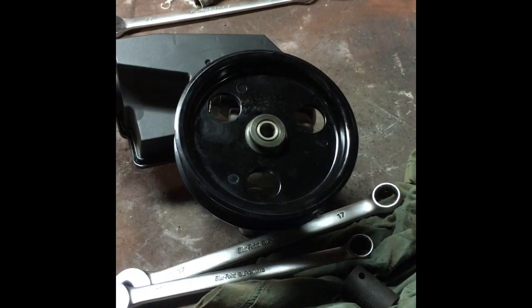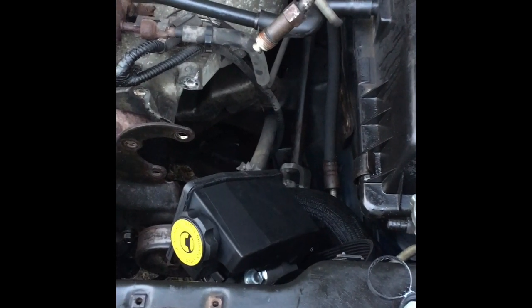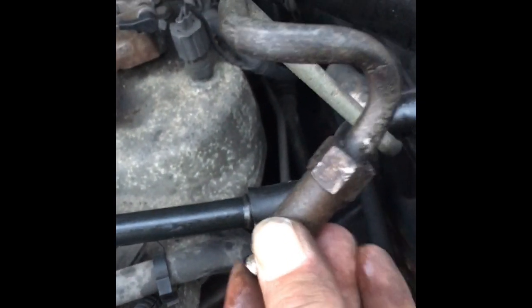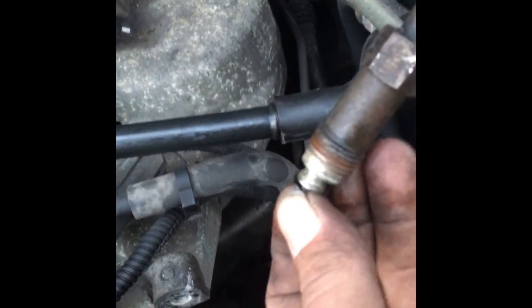Now we're going to go ahead and take it outside where it's freezing cold, because I currently have my truck broke down in front of the garage. We're back outside — we have the return line connected; there's a straight-head here, a little smaller than an 8mm socket but I use a straight head on it, on this return line. Then you have your feed line — there's a spot down here where the O-ring goes; I already pulled the old one off. You want to take your new O-ring, have a little bit of power steering fluid in the cap there, and lube it up, work it up over and on. That's how you want to replace this O-ring, because if not it is going to leak.